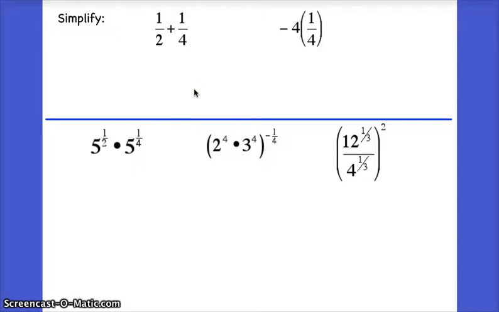we do with fractions. With fractions, you can add two fractions as long as you have a common denominator. So if I'm looking at 1/2 and 1/4, one way to add those fractions would be to make this 2 into a 4. So I'm going to multiply the bottom by 2, at the same time multiplying the top by 2, essentially multiplying 1/2 by 1, 2/2. So that becomes a 2/4 plus 1/4 equals 3/4.